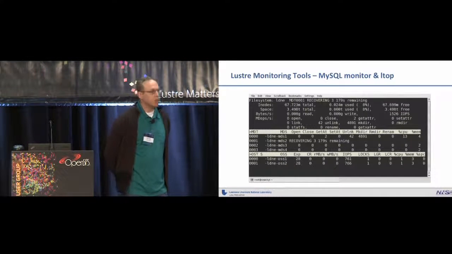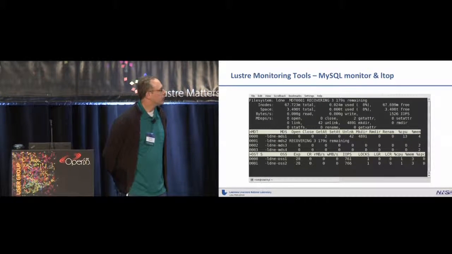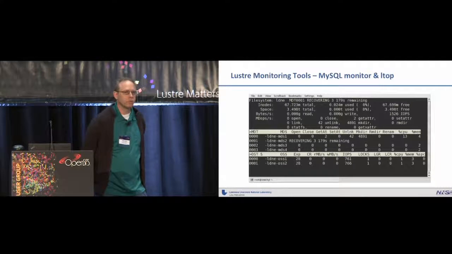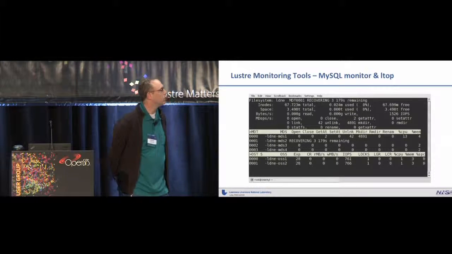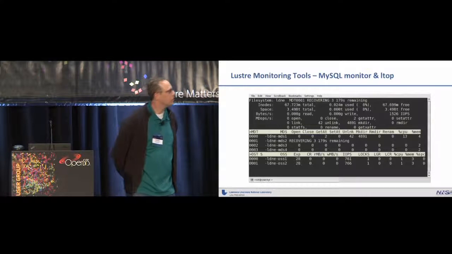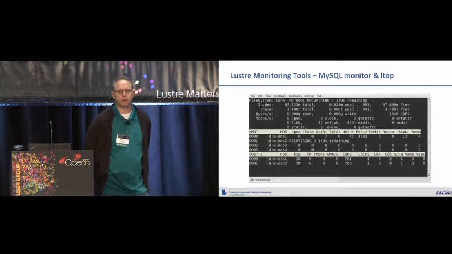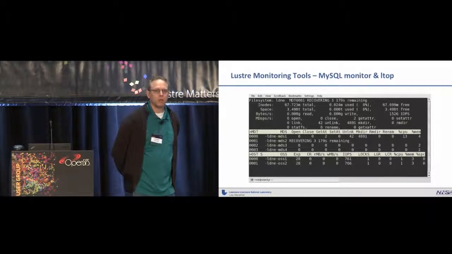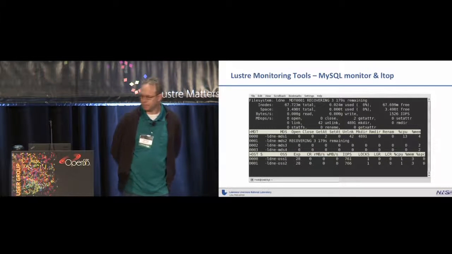We recently updated LMT to prepare for 2.8 and DNE. So in the past, it's always been arranged like this with a summary at the top. This is similar to the top utility. And then a list of servers down below with the activity on each of those servers. We've added the MDTs so that you can see what's going on with each of them. And we've enabled the gathering of their recovery status so that you can see how long is remaining in their countdown and how many connected clients there are when an MDT is in recovery.